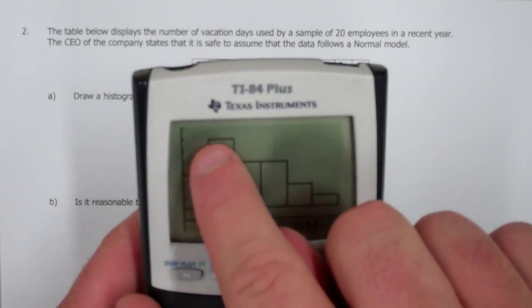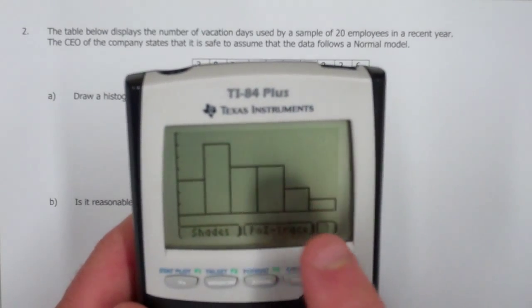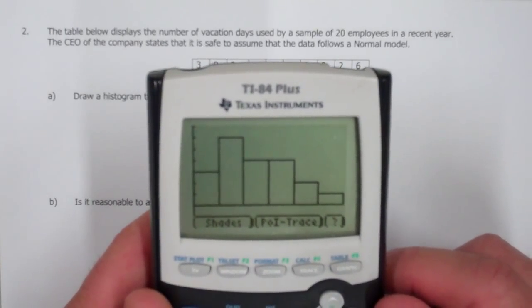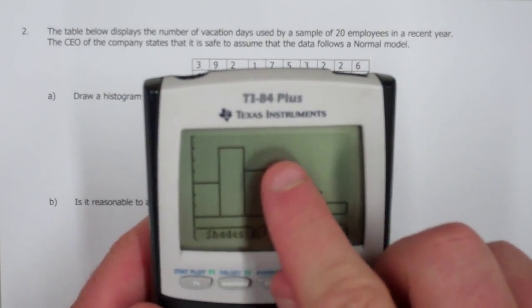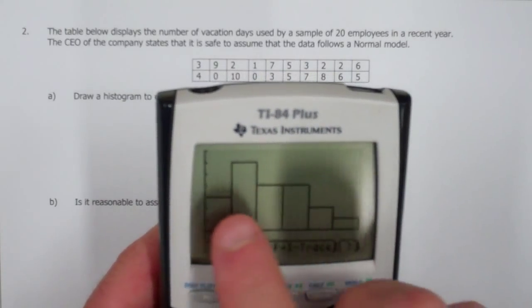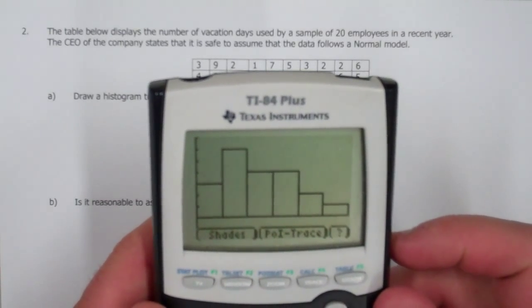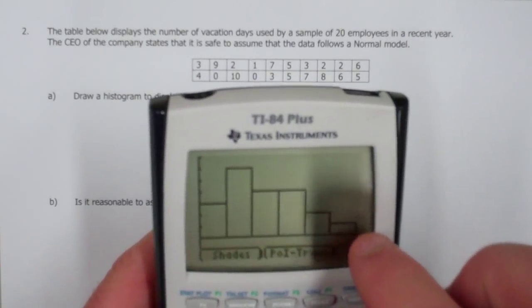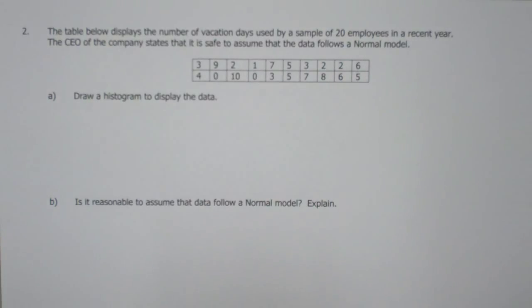The data set looks kind of like that. It looks like it's skewed to the right. Looks like there's some outliers over here. This data really isn't symmetric. We'd want to see that peak more in the middle, and then the left side to be approximately the same as the right side. But we can see that that's really not the case here. That kind of has a tail over to the right here.